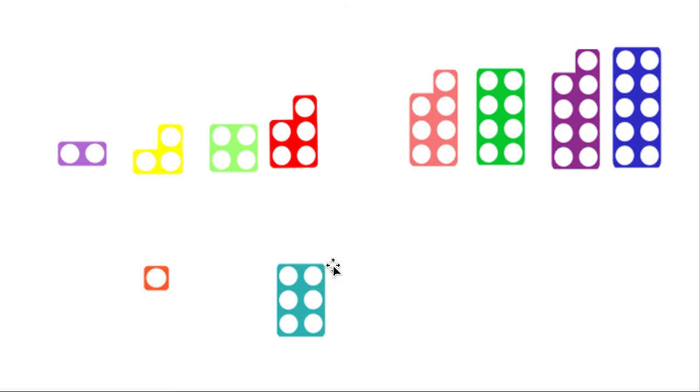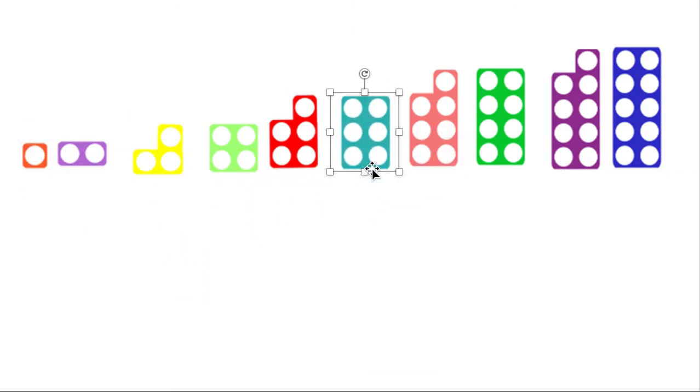Okay, so 1 less than 6. I'd use my 1 piece here, pop it on top of the number 6, and just straighten that up, and we're looking at how many holes are left in this colour here. So we've got 1, 2, 3, 4, 5. So 1 less than 6 is 5. So that's how you could use it for one less.